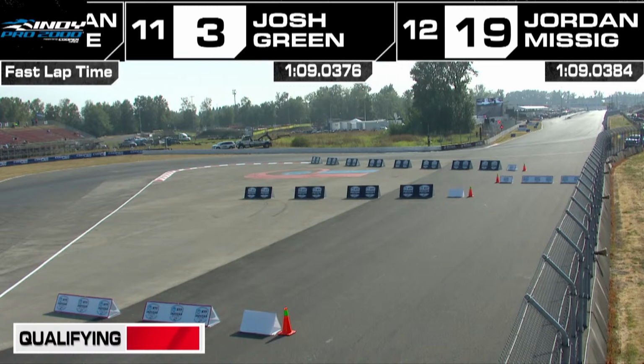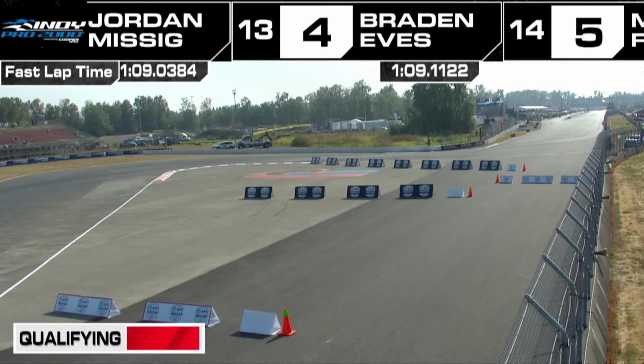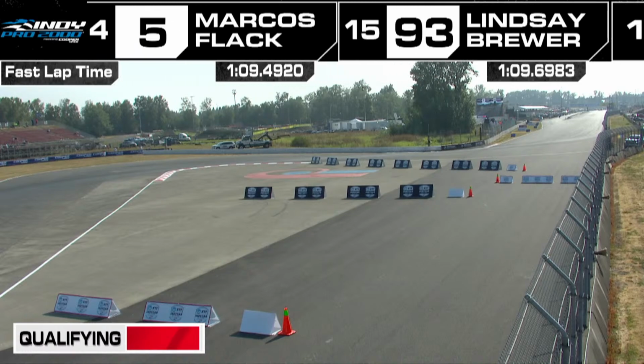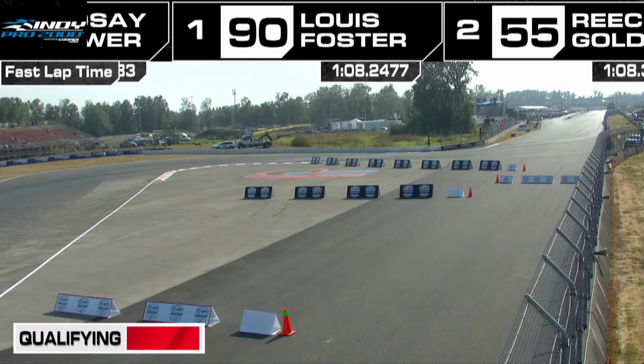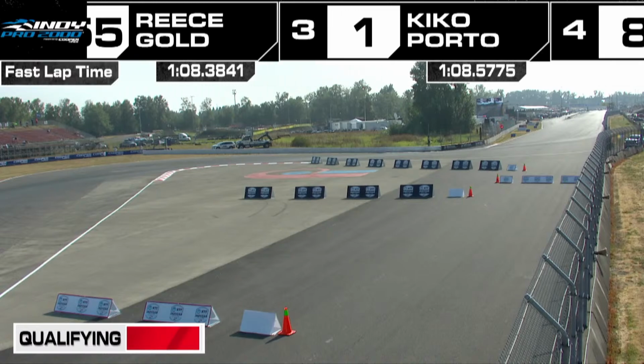Yeah, potentially a driver coming onto the front straightaway in the number 5. That would be Marcos Flack, the Australian driver for Jay Howard Driver Development, who made his debut here during what is kind of an off time for his European racing at Worldwide Technology Raceway. Had a great run into the top 10. We think that it could be Flack off the track. Everyone else coming into pit lane.